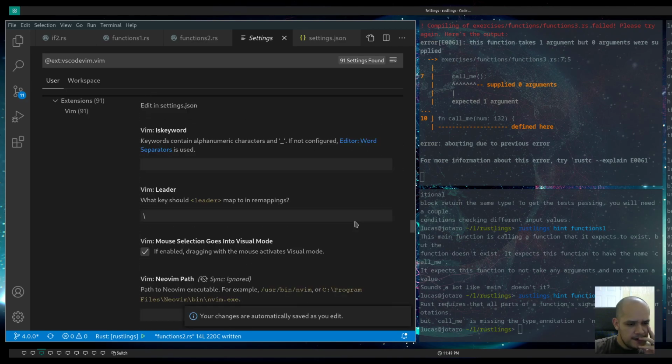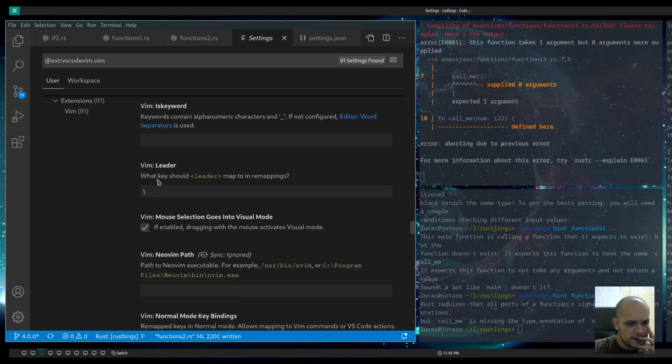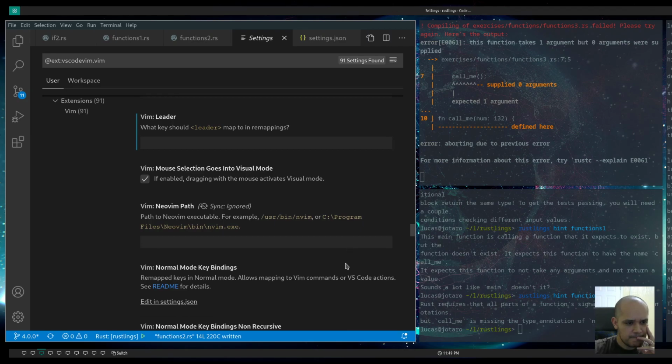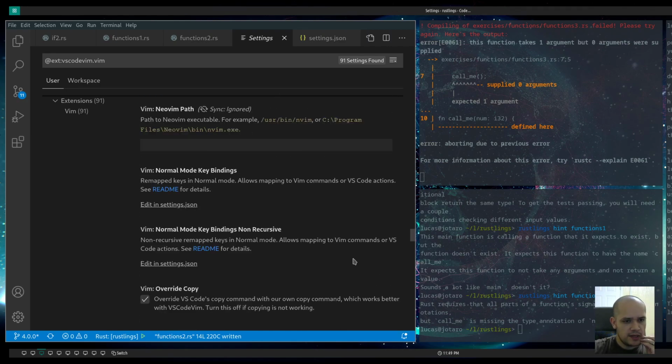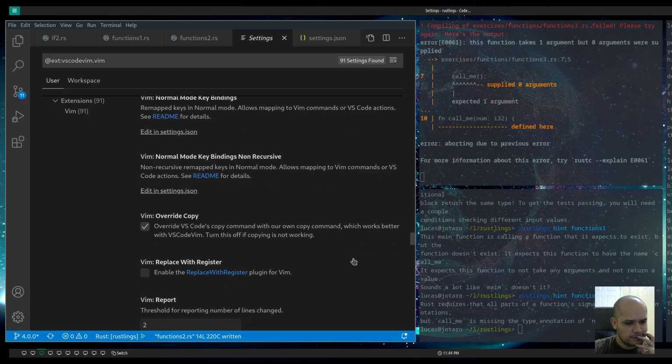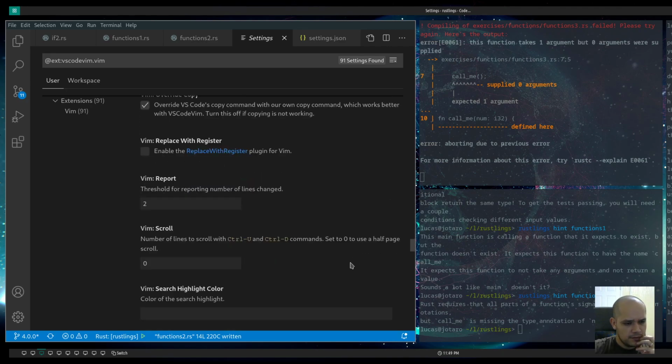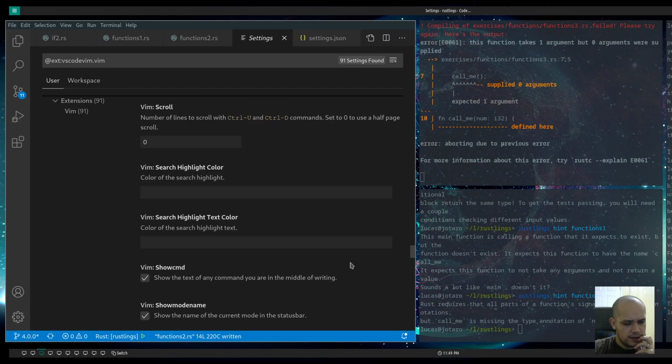This thing is huge since the last time I used it. What key should be leader? Space. Space should always be leader. Mouse, normal mode, keep binding. And scroll, highlight search.